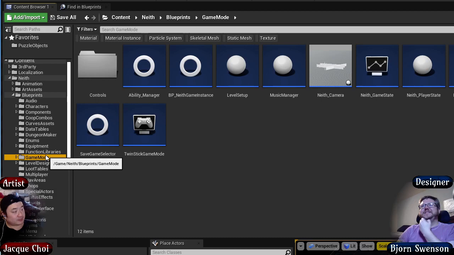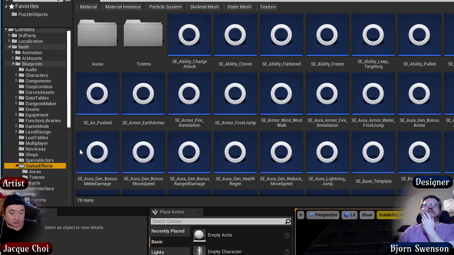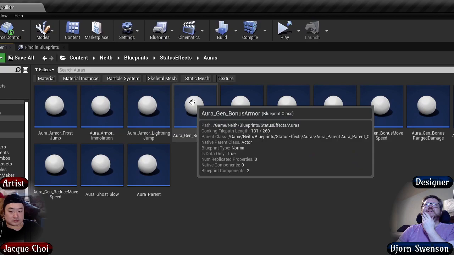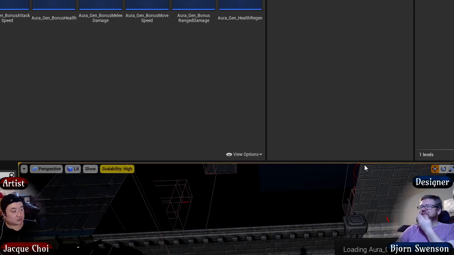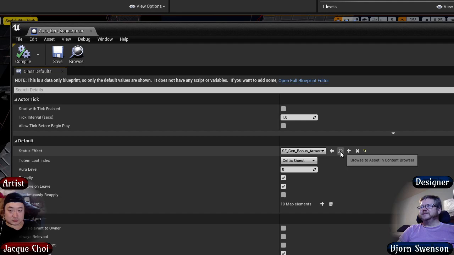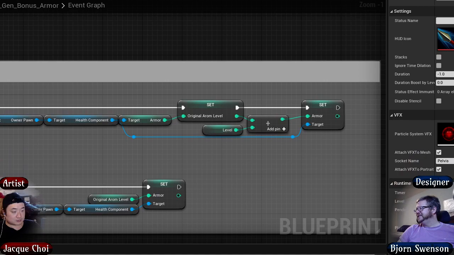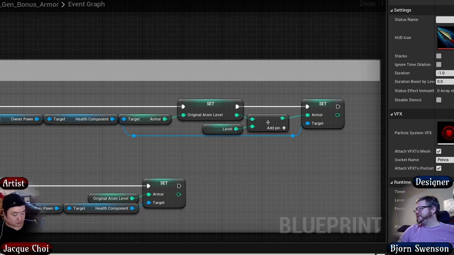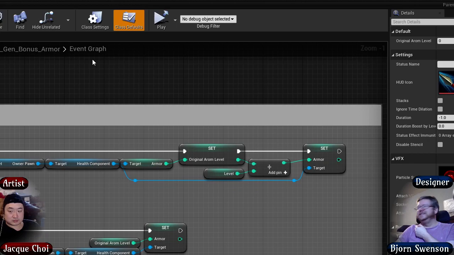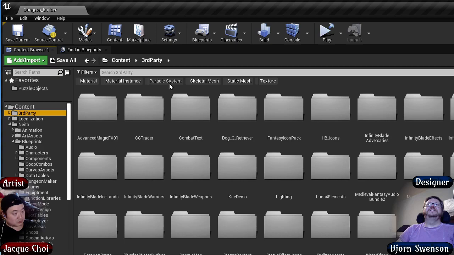I'm trying to think, because I kind of want to do a pass on status effects, auras. Let's take a look at this and see. So status effect, bonus armor. All right, what are all of the... Yeah, here we go. Really, it should almost be obvious without the particle effect what's happening. If their attack speed is up, their animation should be playing at a way faster pace. But I just need something way more subtle, and it's hard to tell how subtle any of these are. Let's take a quick look. Third party particle systems, what we got?